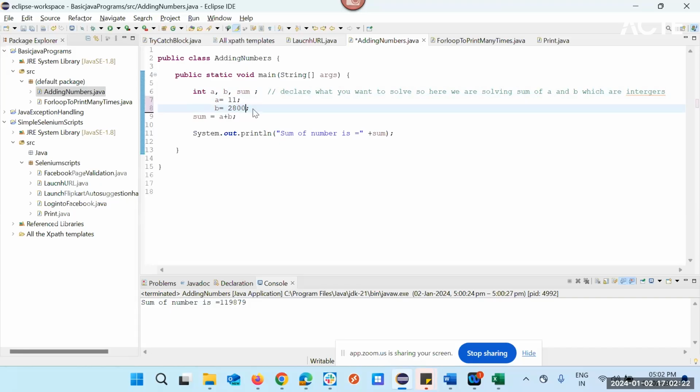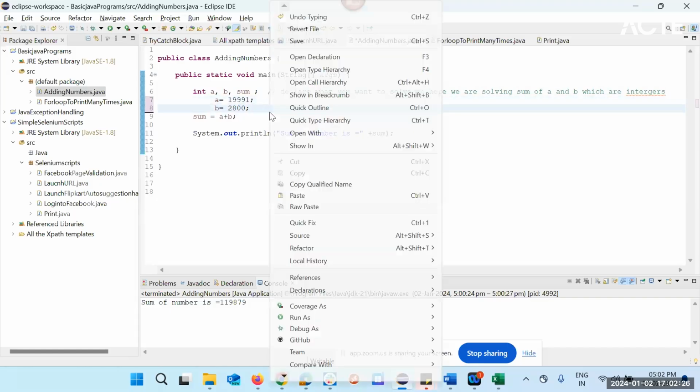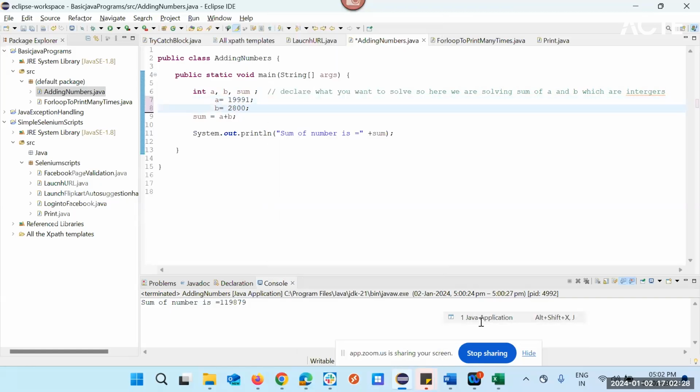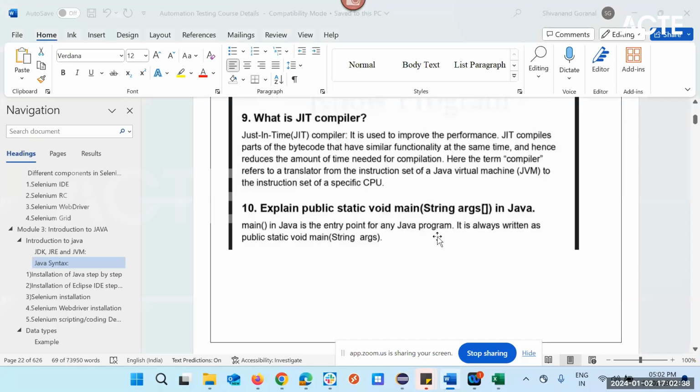Or I'll give here. Okay, see here this is the sum, but this sum is stored in your machine, which you cannot see. For that it has created memory, but in a fraction of just-in-time only, right? So this is compiled, right? It has given output.